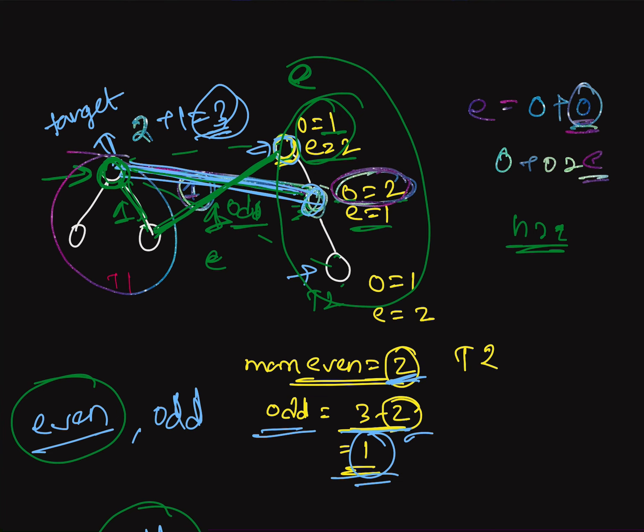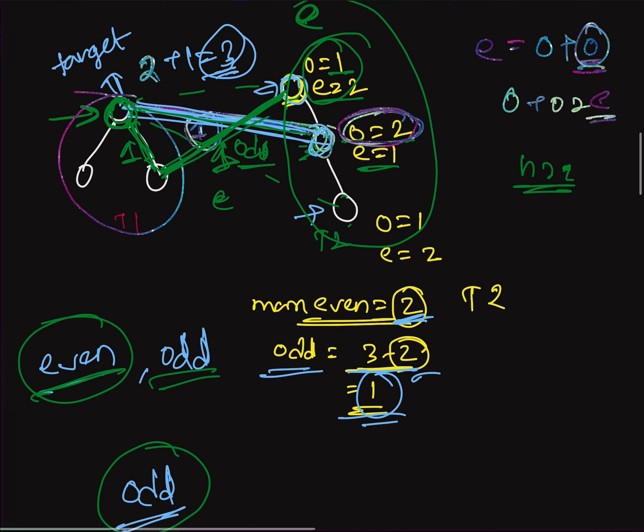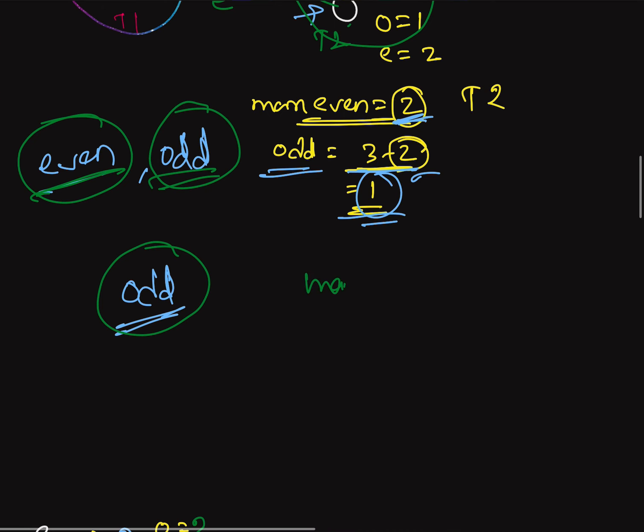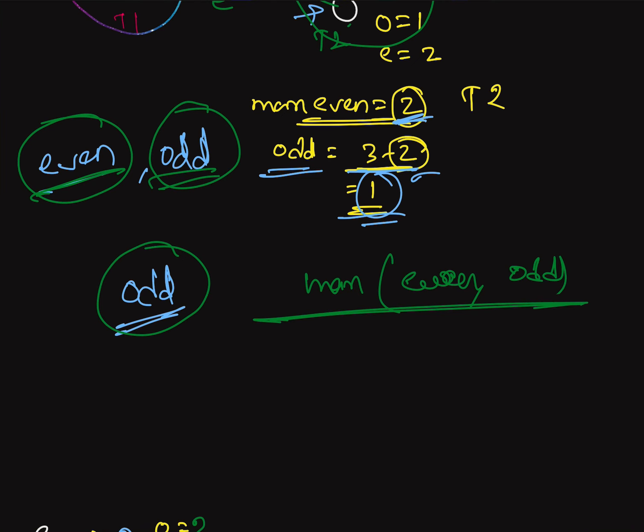get the odd value. I can take the odd value from tree 2, and if I take another node that is at an even distance, then I can only take the even value from tree 2, correct? So that's how this works, both I can take. So what will I choose? I will choose both, whatever the maximum of even value and whatever the odd value. Whatever the maximum value is, I will take that, because I can take both.